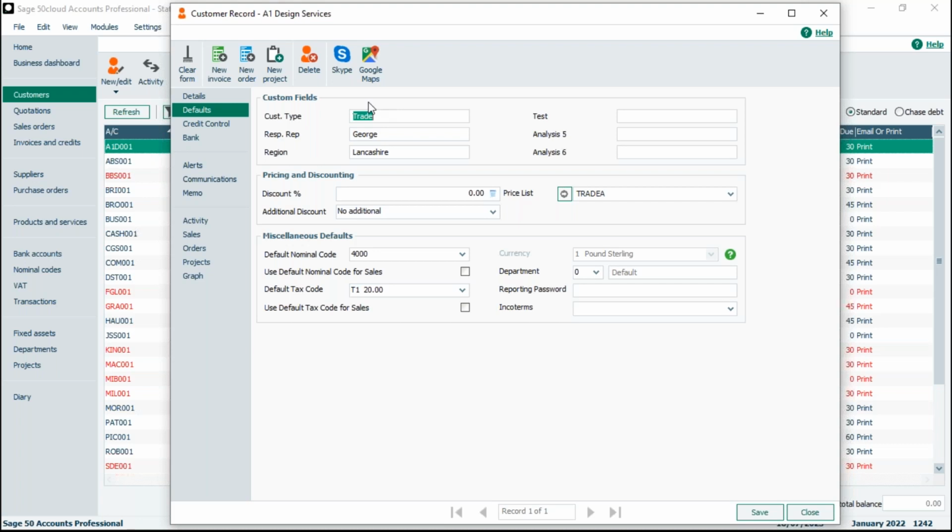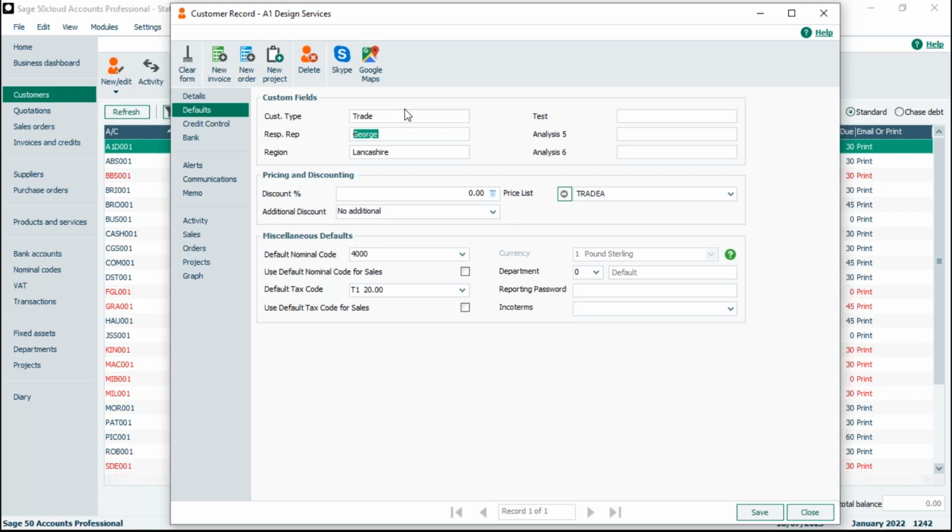Okay, what you can do is you can rename this or you can amend the report. Now we did do a session on custom fields, so if you're interested in a little bit more information on this, check out our session on custom fields. We show you how to amend the report to pick out perhaps custom field 2 instead. Okay, so it can easily be changed. So as you can see from mine, my custom field for my sales rep is most likely to be custom field number 2. So in here, it's assuming that custom field number 1 is my agent for the agent's commission report.